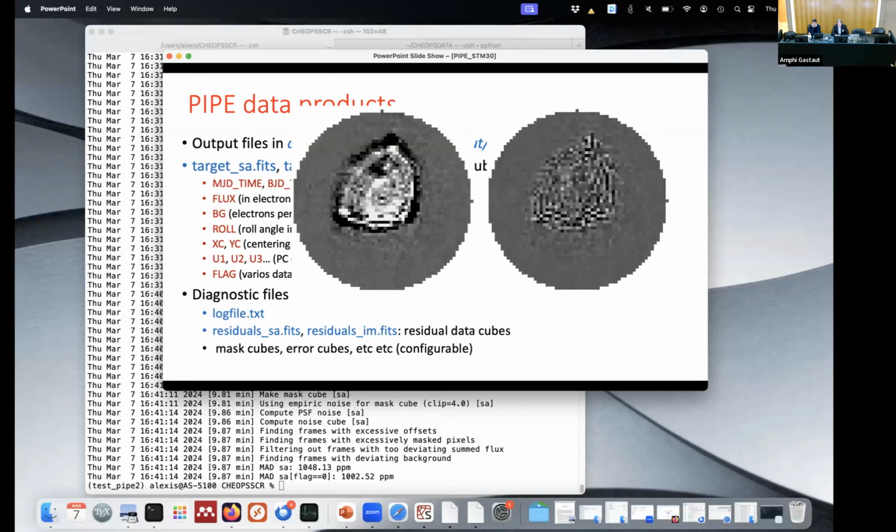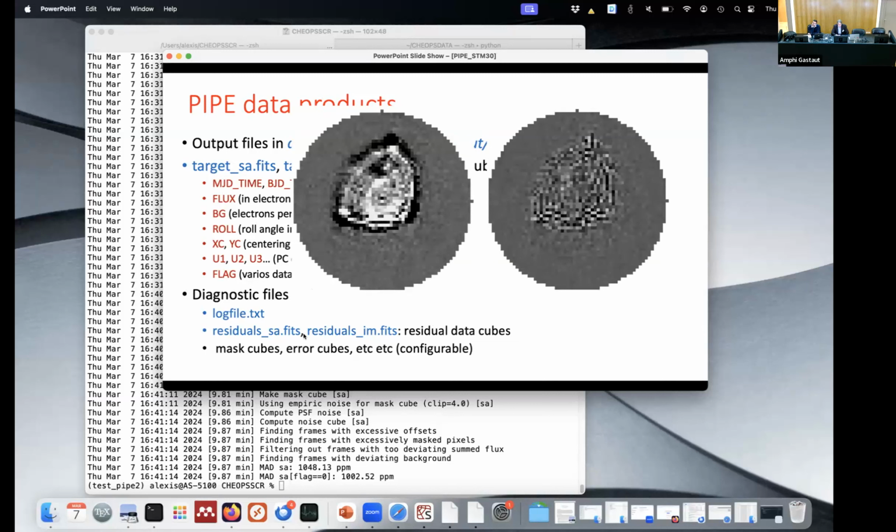So typically, here you have an example of residuals. To the left, you have something which doesn't fit very well, so the PSF here is not quite good. While in the right one, you see there's mostly white noise. You don't see lots of structure here. So this is, I would say, a successful extraction.